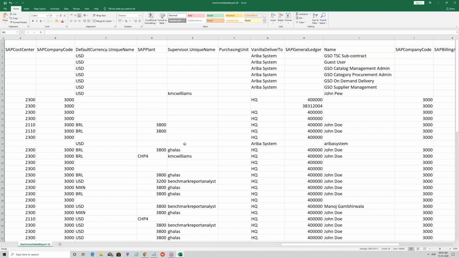So once you prepare this file, guys, and you load this data, what will happen? All of you will say that Manoj, our work is done. But remember what will happen over there. The 1500 users will receive a mail saying, boss, your user ID has been created in Ariba. Very well. That's the first thing. Second thing, this is your initial password. The first time you log in, change your initial password. Otherwise, Ariba will not let you move on.